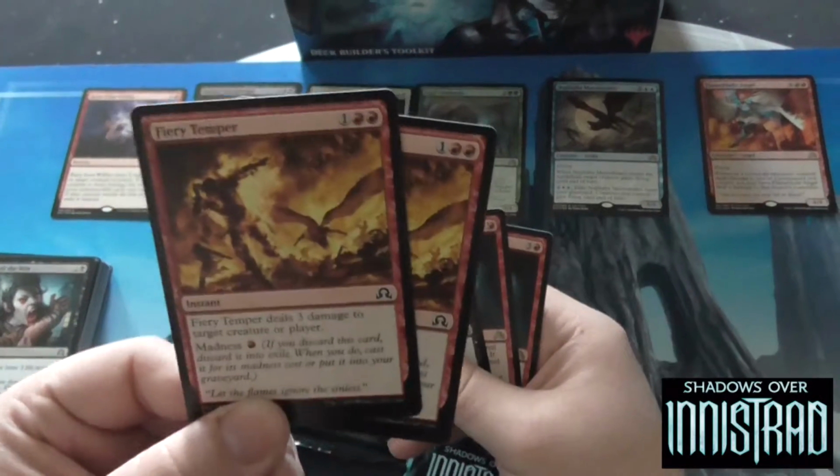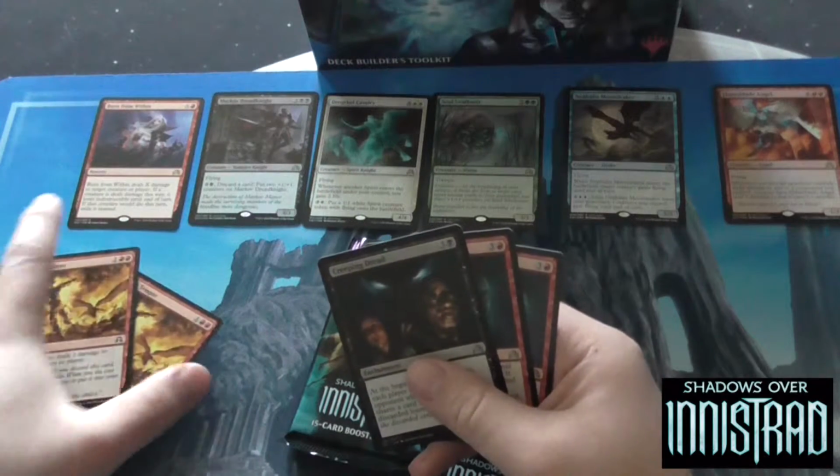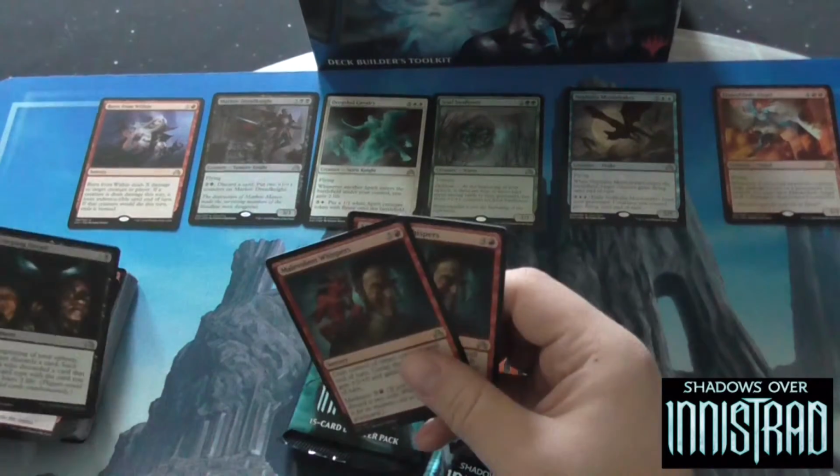2 copies of Fiery Temper. This card is ridiculous. I love it. It's a bolt with Madness. And of course you have so many Madness outlets. Creeping Dread, sorry. I don't like this. I'd remove this from the deck.